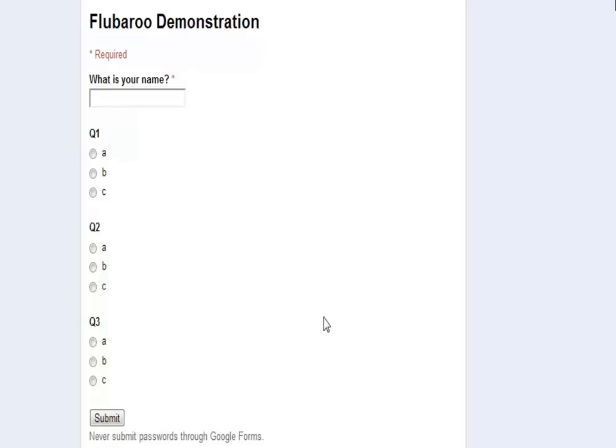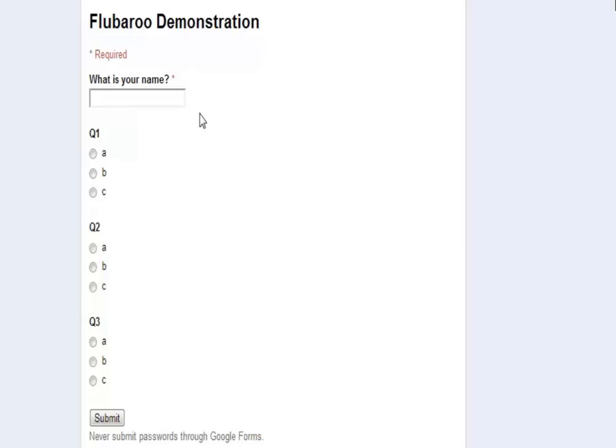You as the teacher also need to take the assessment because you will need one submission to be the answer key. You'll notice here you can put any style of question in there you want to, although it has to be a question that can be graded. So if you're putting in something like a short answer, Flubaroo is not going to be able to grade that. It has to have a definite answer that can match up. You'll also notice I included a spot for the name, which is also very important.